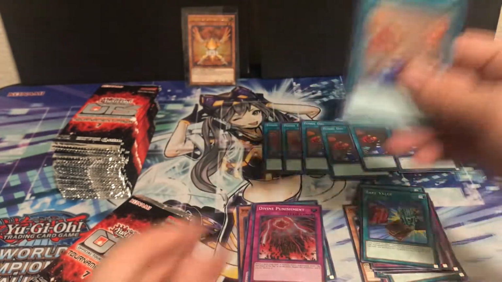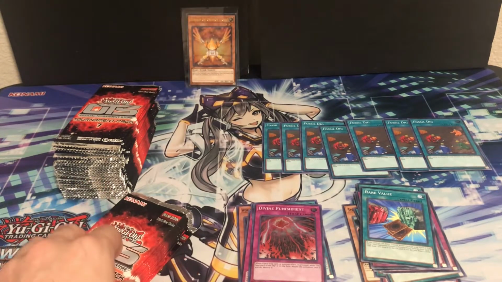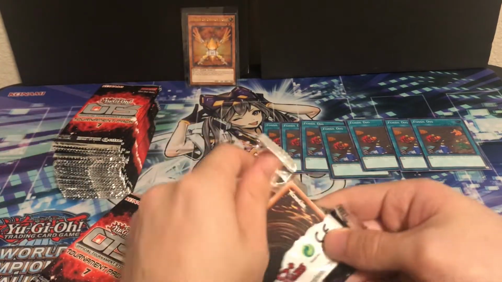Oh, there's another fossil dig. If you want to see me open the other, I think it's, what is it, 76 packs after this. But yeah, our 7th fossil dig. Those are $12 each. Not bad at all.